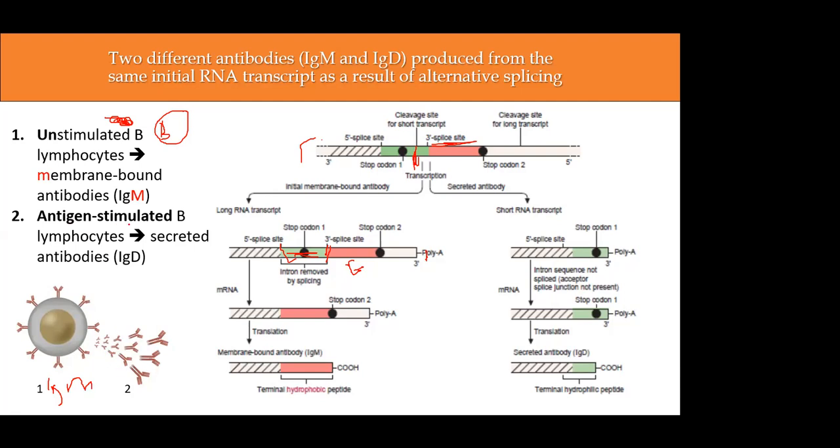Yes, the antigen stimulated. If there is antigen, the B lymphocytes are going to secrete antibodies in order to go for them and fight the antigens. These antibodies are called IgDs. These are the ones. Number two. Number one here: membrane bound IgMs. Just remember that. Membrane bound with unstimulated. No need to go after anything because there is no antigen in the body, so they will still be attached to the membrane. And because it's membrane M, you will have IgM here. The other one is going to be IgD.